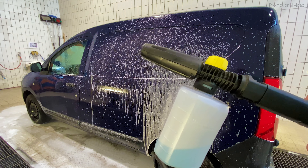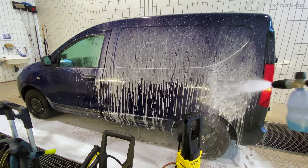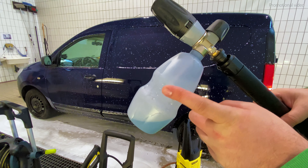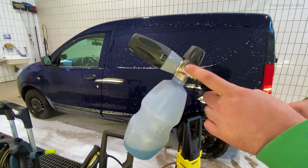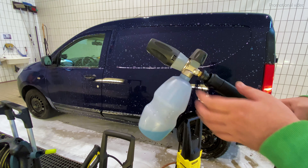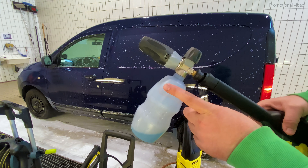To prove that point, I will now run the other snow foam lances on there. Extremely interesting results, because the MTM foam lance is normally a fantastic foam cannon. However, it does not work with the Karcher K2. I think it has something to do with how it is built inside, and that the pressure and the amount of water the K2 pumps out is simply not enough for it to work properly. That's the beauty of these tests — if you rely on people recommending you buy such a foam lance and you have a K2 and it doesn't work, it is very disappointing, because that is not a cheap foam lance.